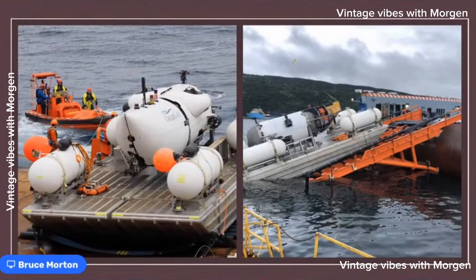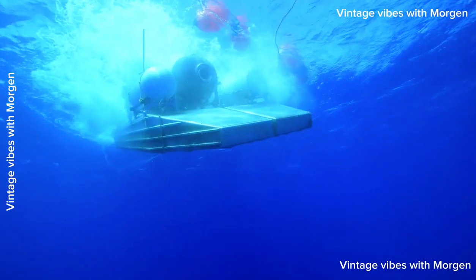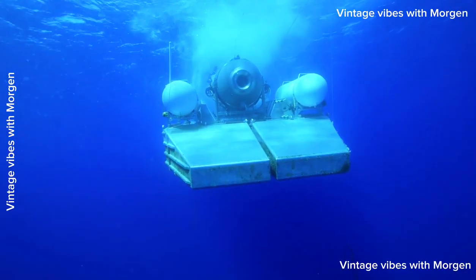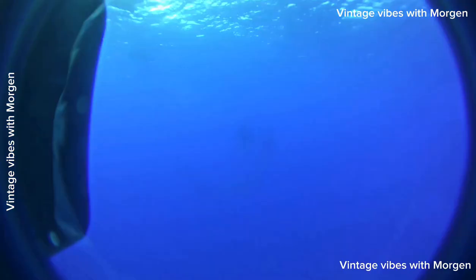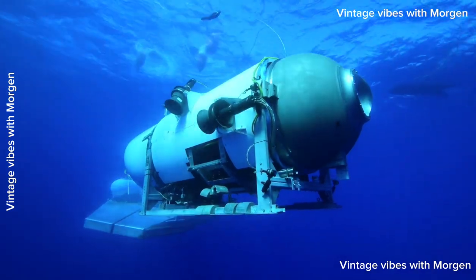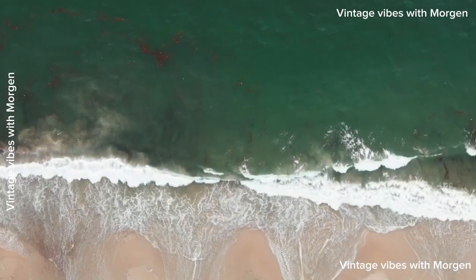Here's what it looked like when we first tested it on the vessel. Our diving platform has four hollow air chambers — when on the water it floats. When we want to dive the sub, we let air out of those chambers and the whole platform sinks. The sub can then fly off the platform without any divers in the water, which is safer. When the sub wants to come back up, it flies back onto the platform and operators raise it.